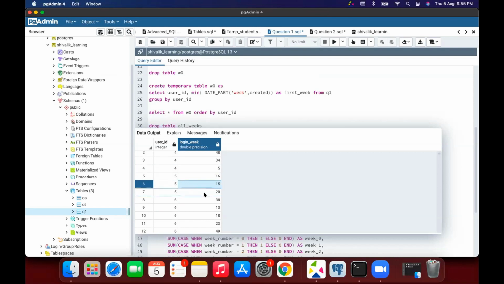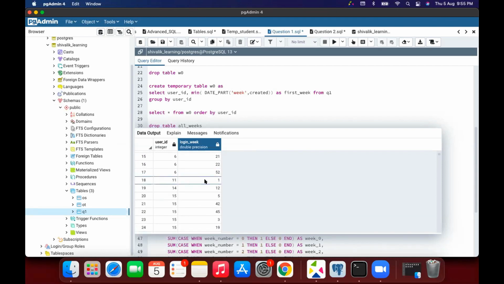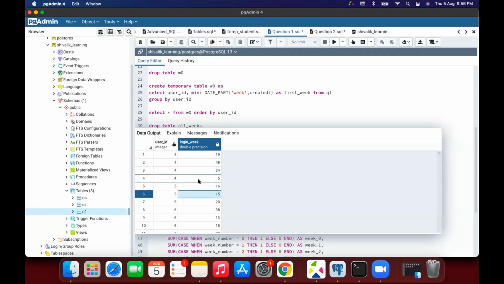For the 11th user ID, you have only one. He subscribed in the first week itself and after that did not appear on your channel, or totally unsubscribed after the first week. The same for the 14th. So this is the all weeks information for the user.